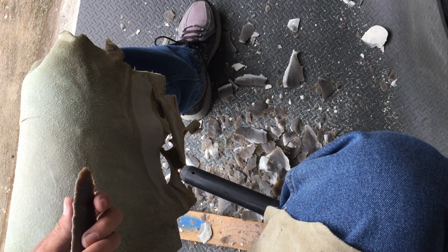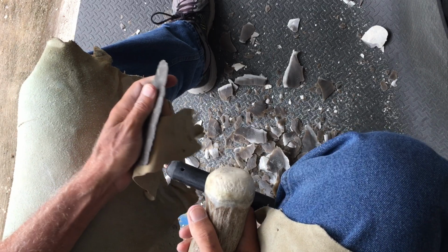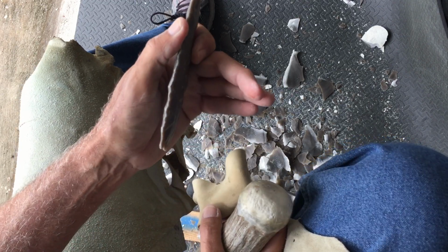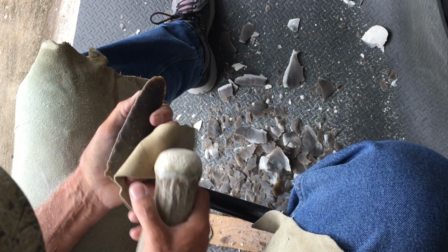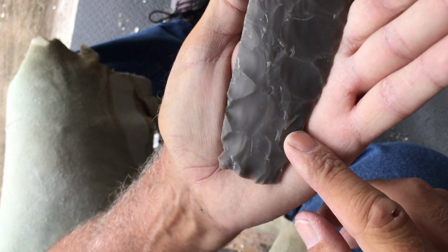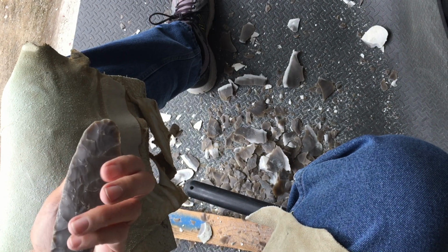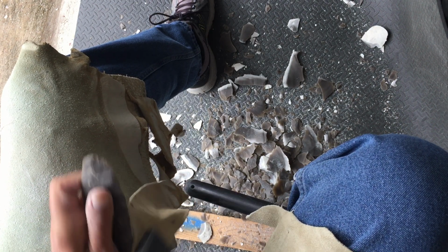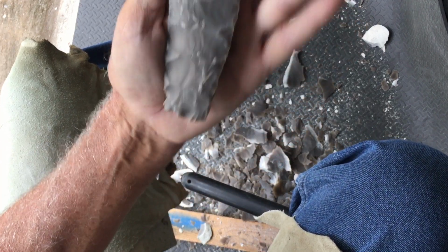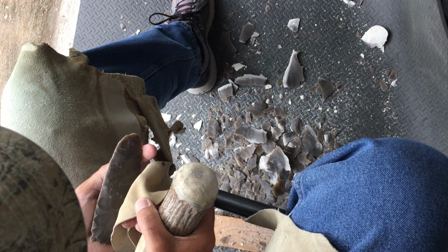The reason I don't demo that a lot is because I don't want to. Can I do that? Yes. But I already take too long to make points, so I don't want to take even longer. That lipped that edge a little bit. But see, this is why I'm not isolating. I can get that run that far, so what do I need to isolate for if I can do that? The key thing for you to remember is that there's a bunch of different techniques that you can use to achieve the same results.